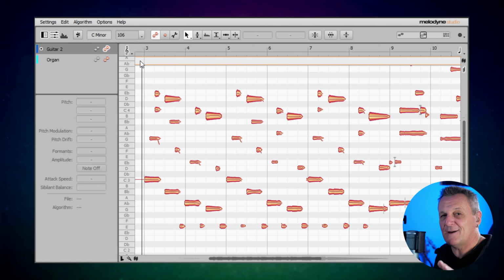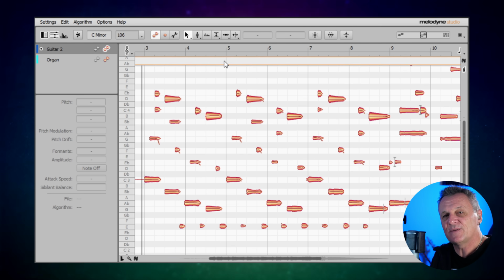Now before I go into how I can manipulate that, I want to chat just for a moment about how it detects chords. Now you can see that it's picked up the key here, the C minor key, when it's analysed the guitar, but it can also pick out the chords which are being played, and that's more than just a labelling feature. We're going to make use of those chords a little bit later on.